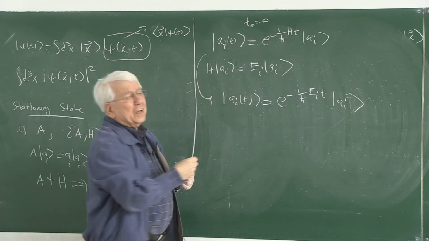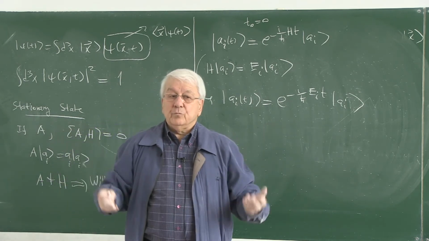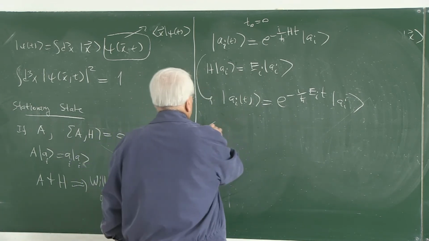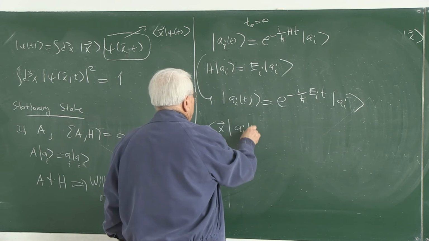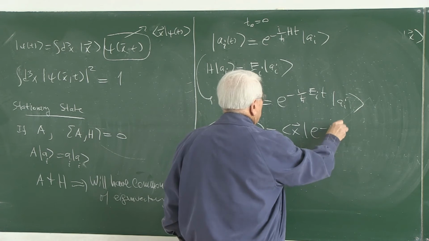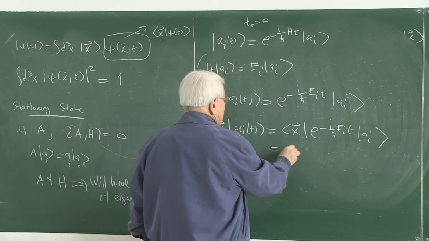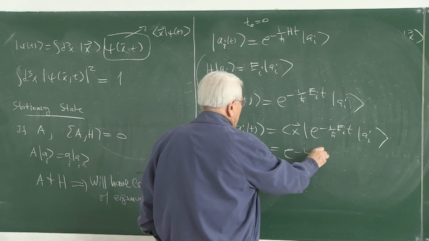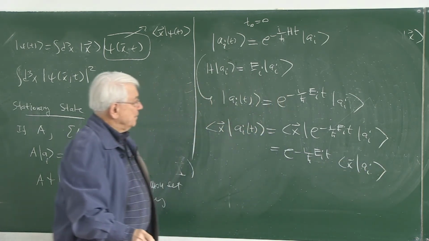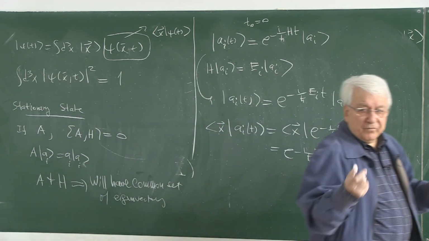Now, what is the associated wave function? Instead of talking about an arbitrary wave function, I am talking about the wave function associated with the eigenvector of the A. Perhaps some of you have felt which way I am moving, right? So x, e to the minus i over h bar E_i t, a_i, and this is e to the minus i over h bar E_i t times x and a_i. This is a general theorem. As general as possible, we have seen this.